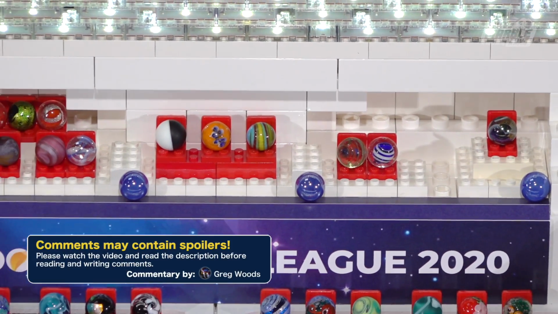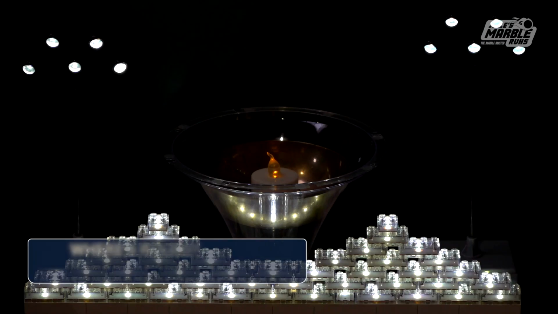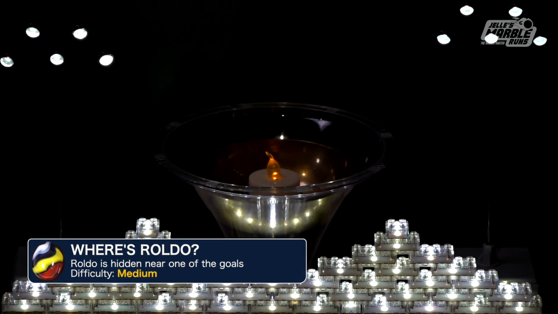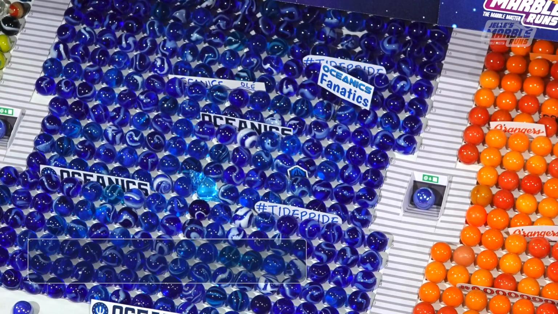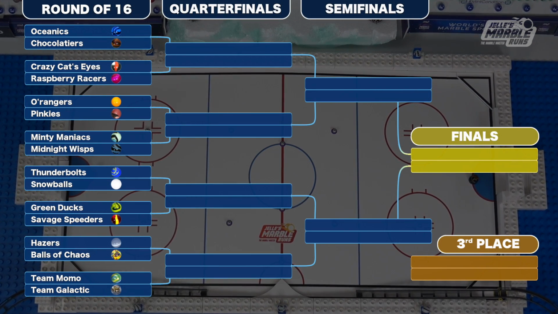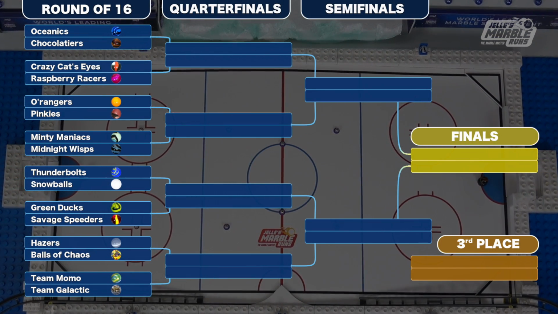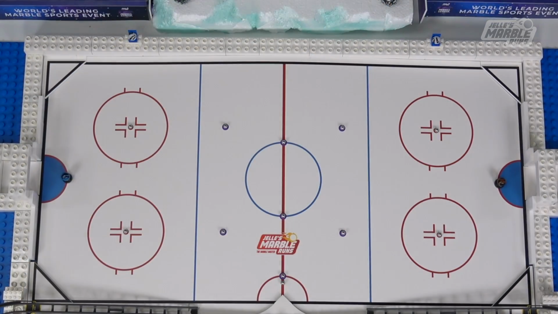Instead of a group stage like we had in this event back in 2018's Marble League, it's going to be an elimination bracket seeded based on where you are in the overall championship. So the Oceanics, for instance, are going to be number 1 taking on 16, 2 takes on 15, and so on as they move down the order. Then through the quarterfinals, the semifinals, and then into the medal rounds.